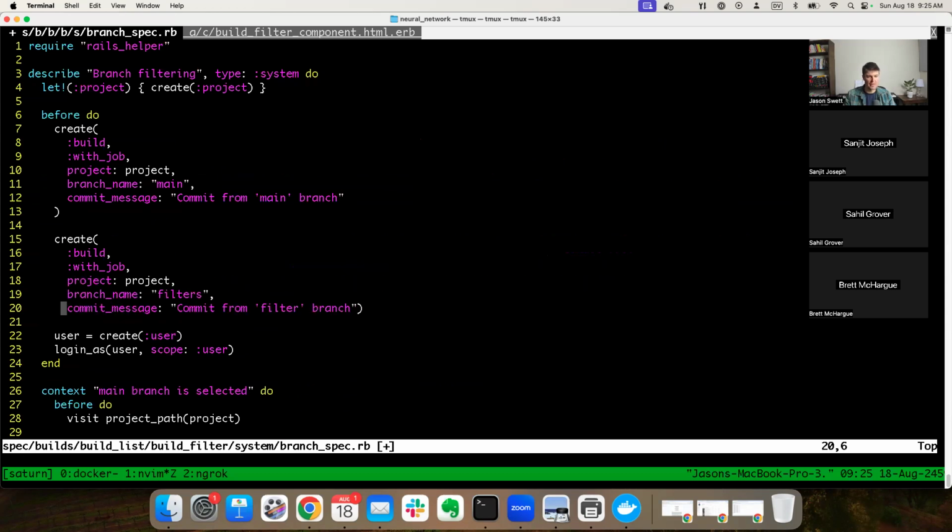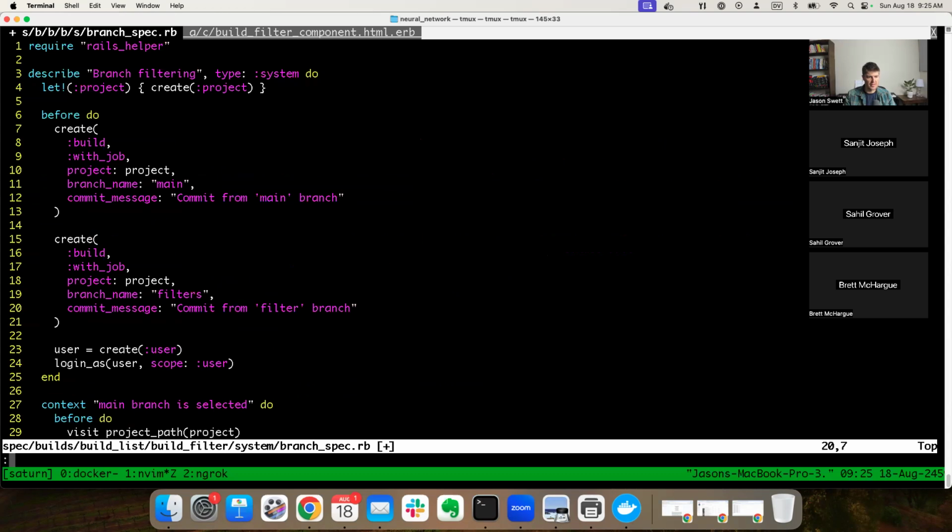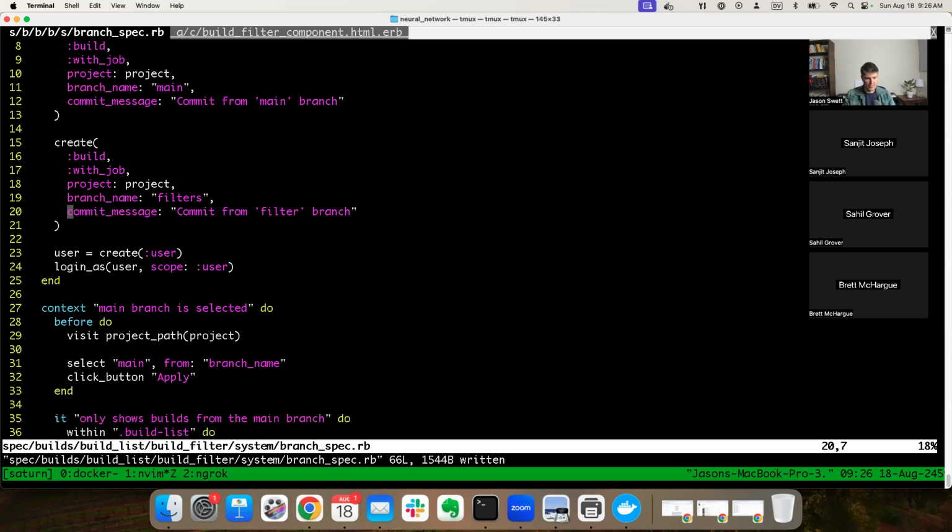And to be fair, it's really not easy to make tests easy to understand. And in my experience, most people don't know how. But this is an example of one little thing that can be done to make it easier to understand. Instead of saying filter commit, because it's like, what does filter commit mean? We can say commit from filter branch. I think that's a little more clear.